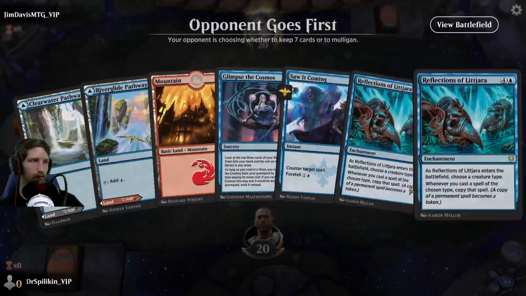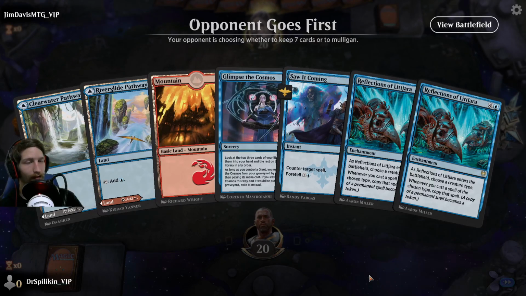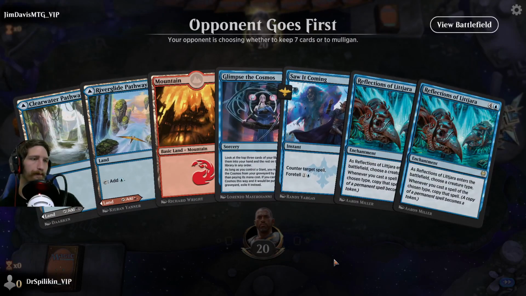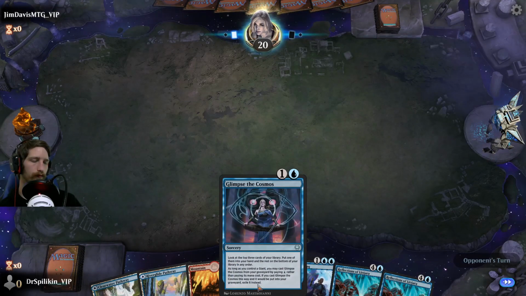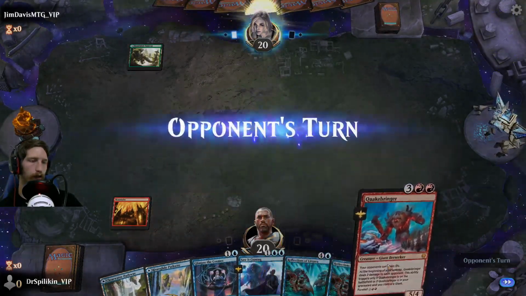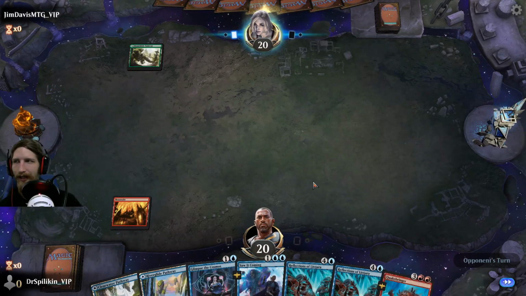I want my Giants. Where are my freaking Giants? I've seen these reflections twice now. We're going to keep this hand because I got good faith in it, but... Little Quakebringer, Axarino coming out later. I can't English today.